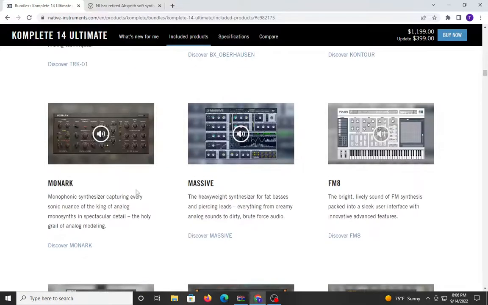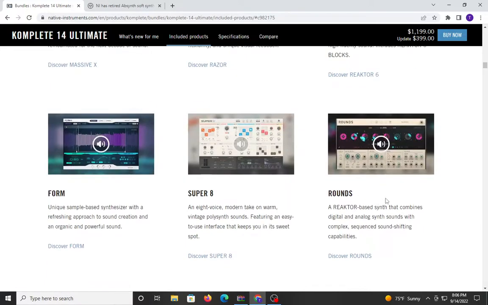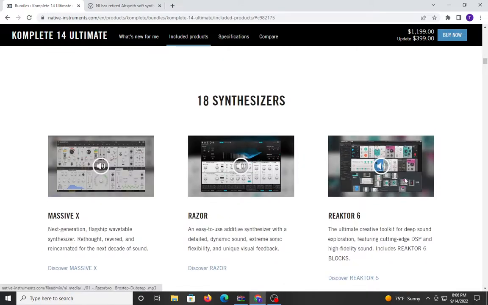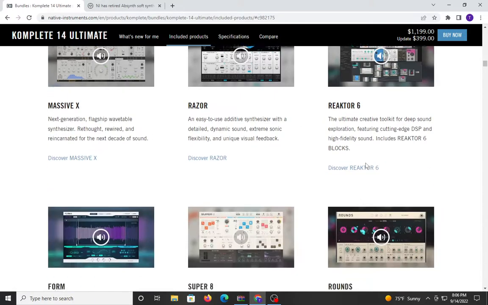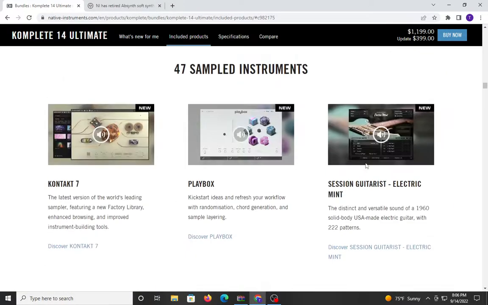These are all synthesizers that are included or require Reaktor. TRK-01, Contour, Rounds, Form. I think Super 8 is its own deal. Razor, those are all synthesizers and VSTs that you need Reaktor 6 for. So it's just interesting to see the direction that the company is going in.